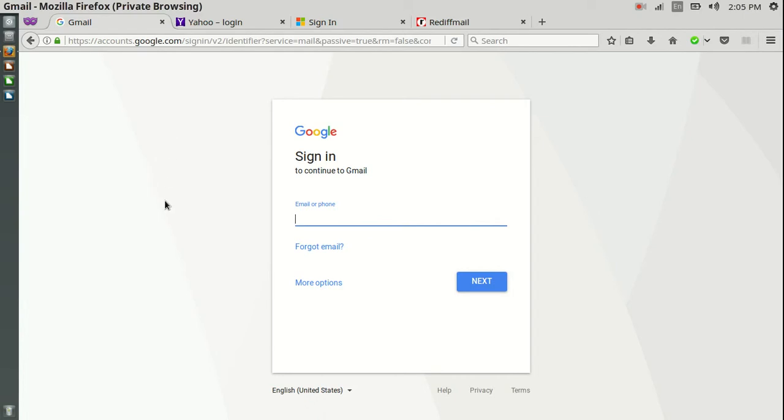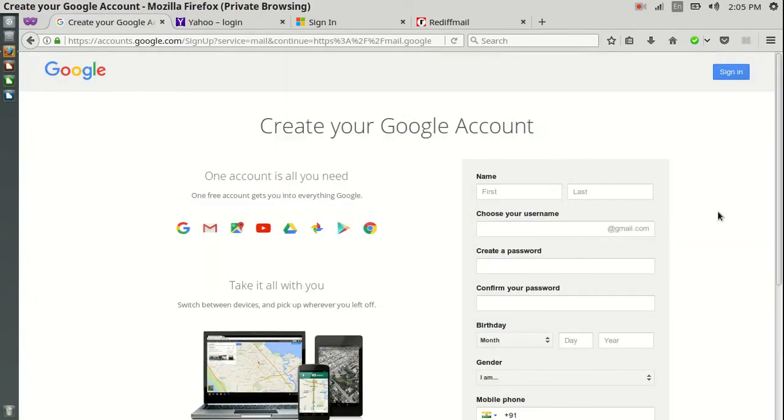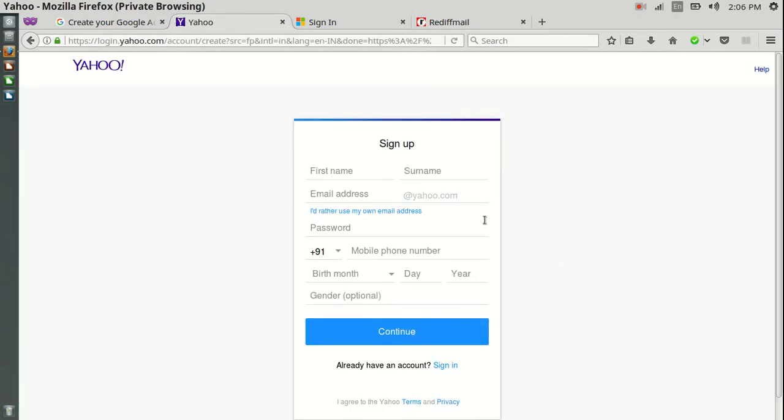For Gmail, to create an email ID, I click on more options and then click on create account. It will provide me this form and I need to fill up this form. And here in Yahoo it already says don't have an account, sign up. So I click on sign up and it gives me a form I need to fill.